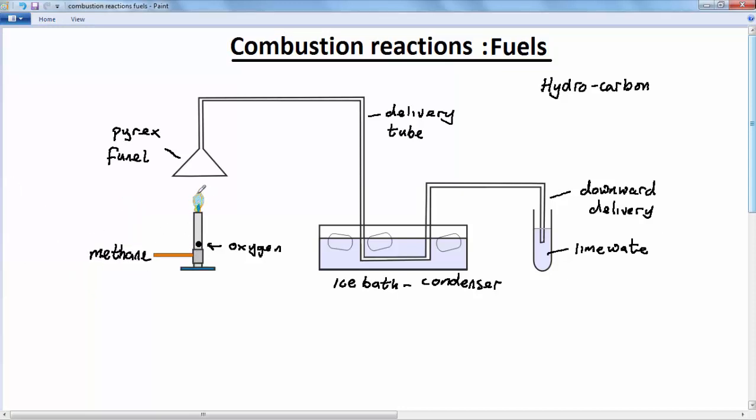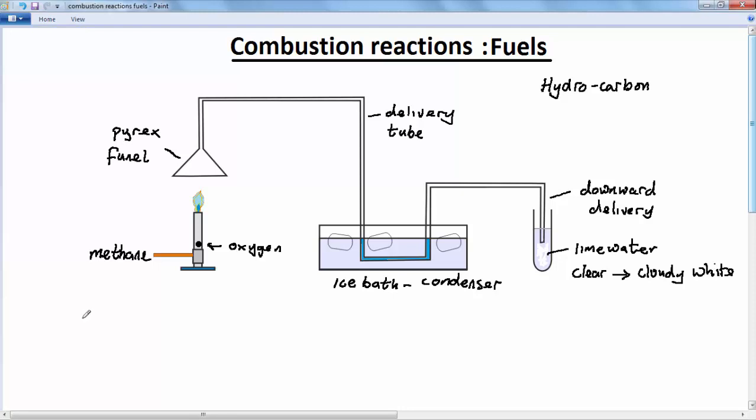So we can then position the Bunsen burner under the collecting funnel, and the products of this reaction, that's methane burning in oxygen, will pass through this delivery tube. And you'll notice that after a while, one of the products, which is water vapour, starts to condense in this condensing unit. Okay, so you'll find that water collects here. And likewise you'll notice that the lime water changes from clear to cloudy white. Let's do that. There you go, it's going cloudy white. Okay, and that is a sign that carbon dioxide is being released.